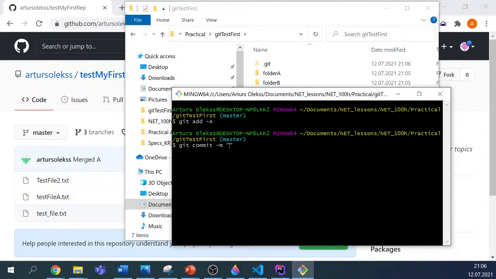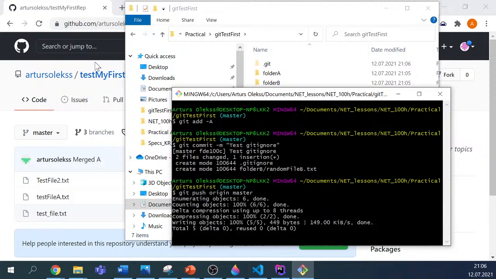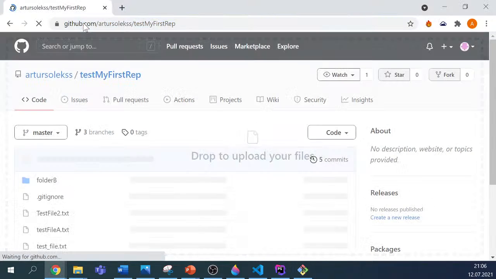So this would be git commit, say test gitignore. Then git push origin master as usual. Okay, let's see what happens now.